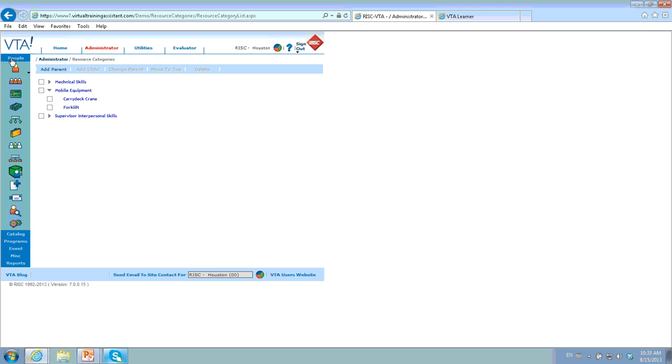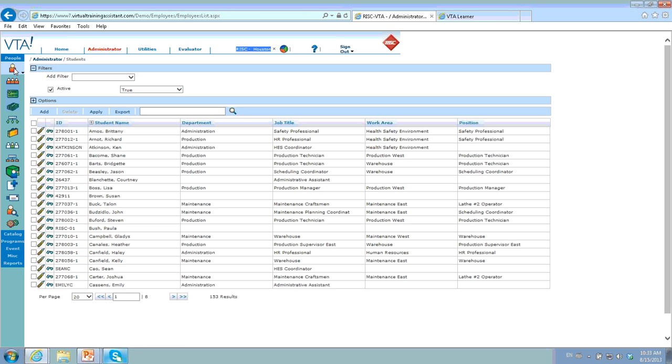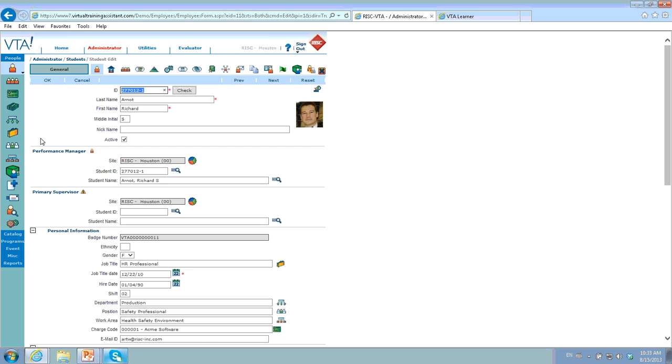So I'm going to go back up to my people area, and because assessments are being done on people, because personal development plans are being associated with people, if I take a look at Richard Arnold, my little test employee that I was working with the other day, you see that over to the right of employee documents, we have personal development plan items, assessment history, and competency profiles that are assigned to him. If you haven't moved into 7.0 yet, this is a new icon for you as well, way out on the end, and that's delegates.